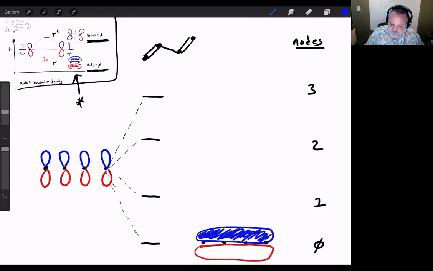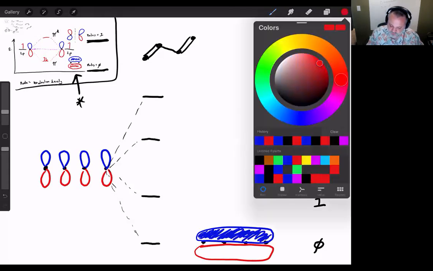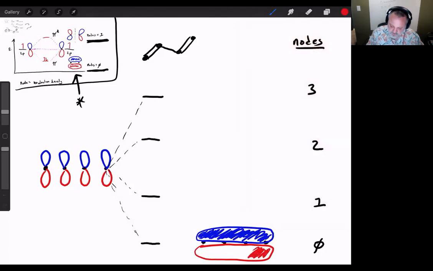If I have electron density across all 4 atoms, this is the single most successful or strongest type of bonding that I could have between these 2 electrons. Remember, I'm going to eventually end up with how many electrons in this pi system? I've got 1, 2, 3, 4 electrons. And so I've just populated 2 of them in this orbital.